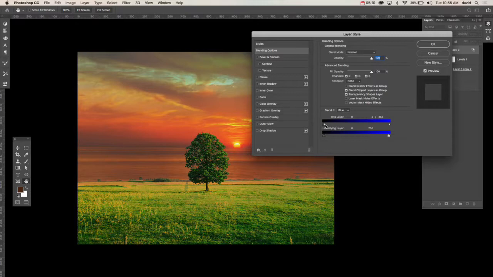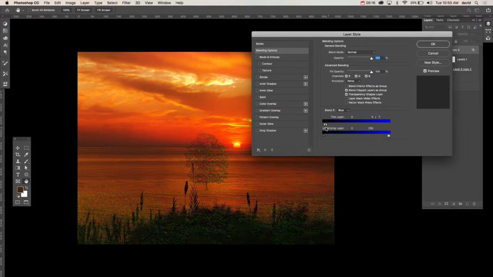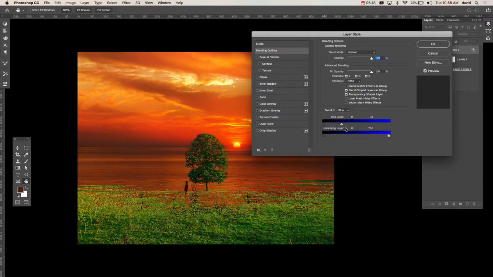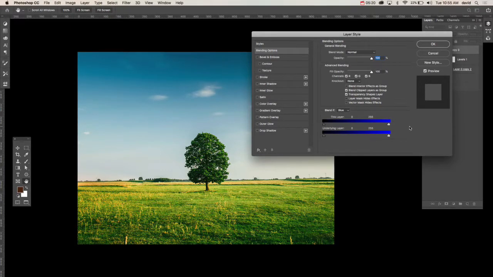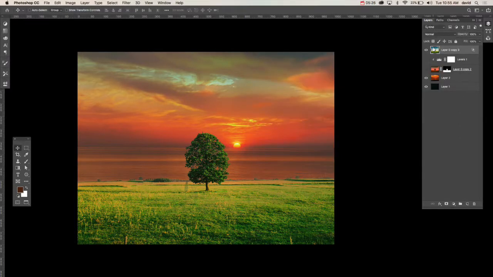Okay, so now you can take out the majority of the blue. As I bring this, you can see it gets, you can see as I drag that one, I can make all of it go away. But we don't. We just want the sky to go away. So taking that and doing that is a really nice way of being able to do that. And I didn't even have to mask it.